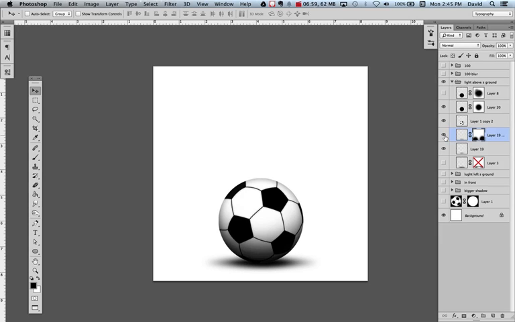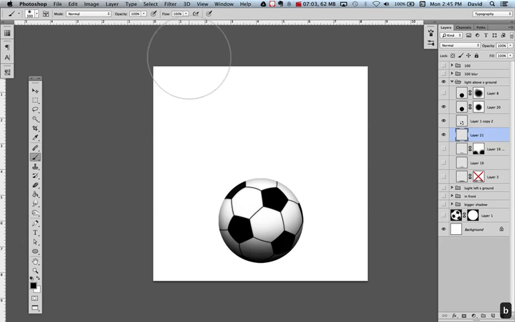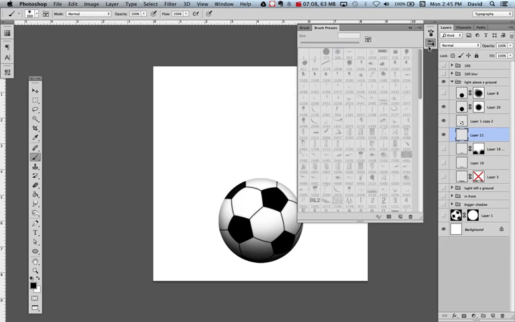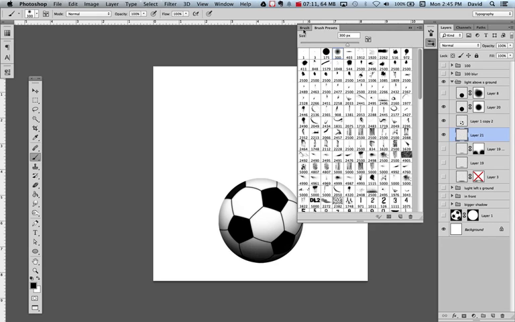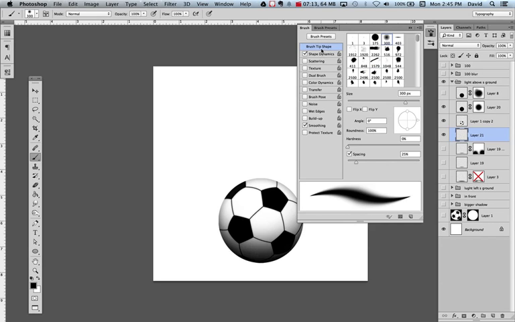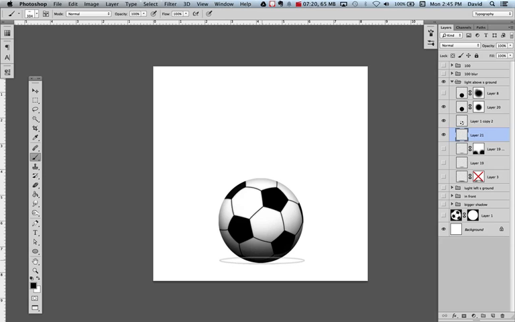Now, okay, so we did that with distort and all that. Let me show you what I think is a faster way. So this is taking this brush, and if we bring up our brushes palette, I'm going to do a brush tip shape, and I'm going to squeeze that. So that's almost pretty flat, and I can sit this kind of underneath this and just click a couple times, and you can see I get a better, I think you get a better shadow. Now maybe I went one click too far, but you get that idea, much better shadow.